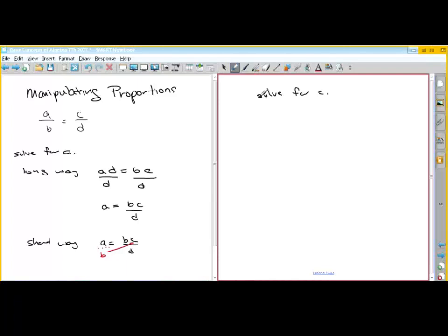So if I wanted to solve for C, I'd say, okay, I need C by itself, so I'm going to move D from the denominator to the numerator. So you just get A times D divided by C. Okay, let's try this again. So what we're doing is we're solving for C, so I'm going to move D up here, so there's B, I forgot, there we go. So it's just a way of solving proportions without having to cross multiply and then divide. It saves you basically 2 steps.